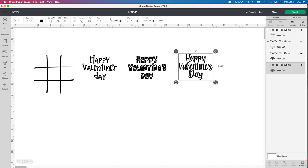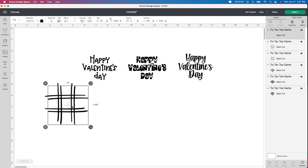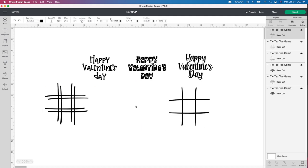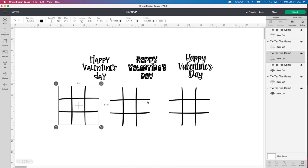So since I have 3 words here, I need to duplicate this 2 more times. So I have it selected. I'm going to go up to the duplicate button up here, and I'm going to hit it twice so that we're going to have 2 more playing areas here. So the last thing I want to do here is change the color. So I'm going to show you, there are 3 of them here. So go with each one.